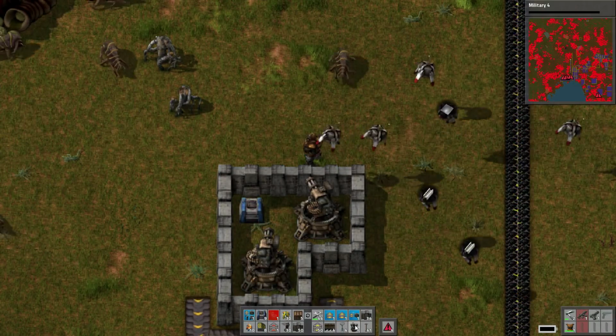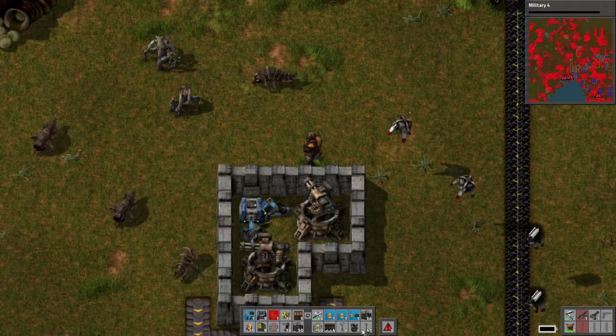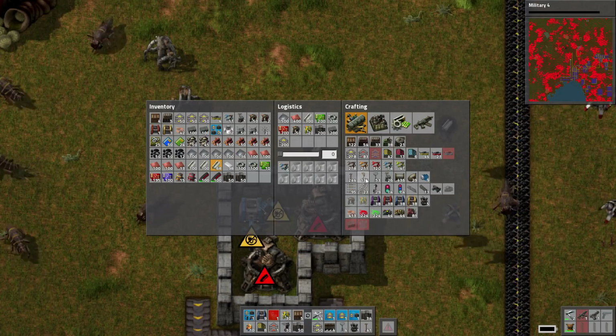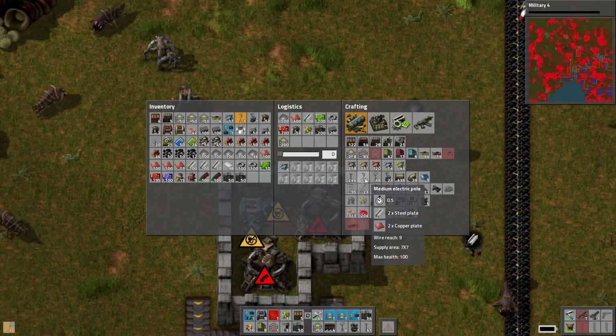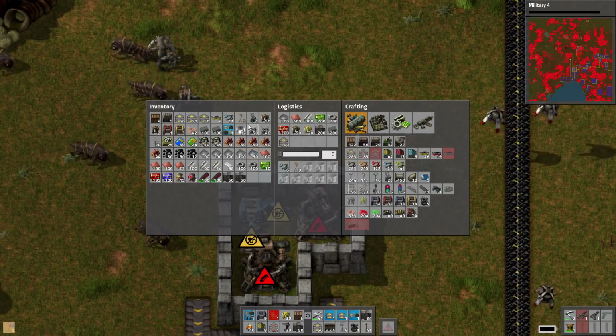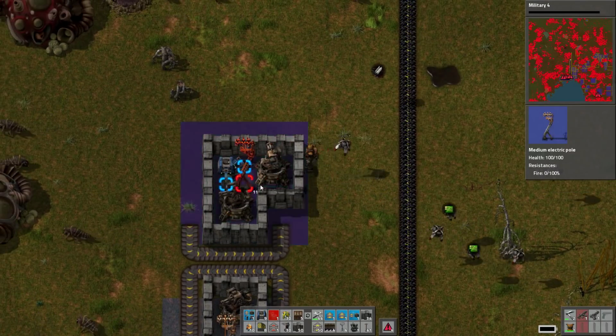Requester. Fast inserters. And wherever it is. Have I used them up? I probably have used up all my medium power poles now. They are also not mass produced on the base. I should have thought this through a bit more. There's so many things I'm telling the logistics system to make use of that I haven't actually given them in the first place.